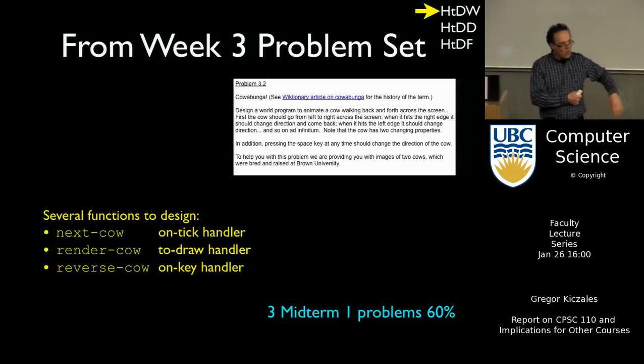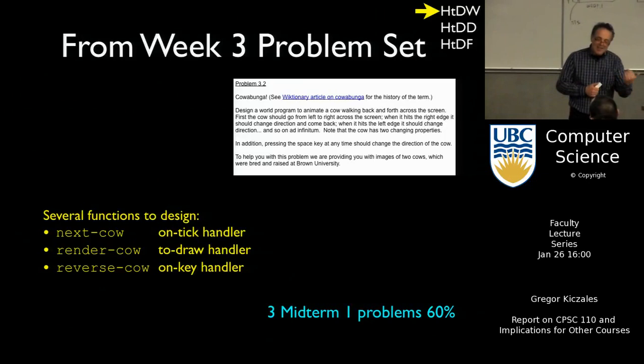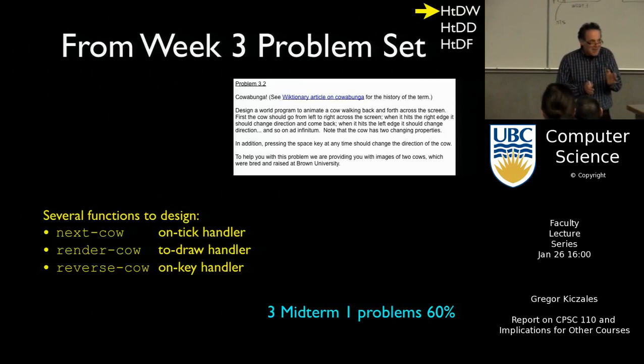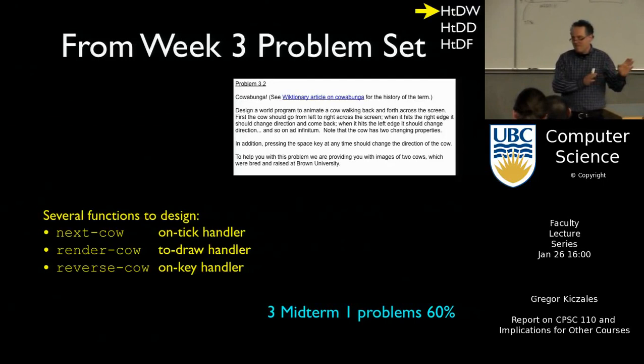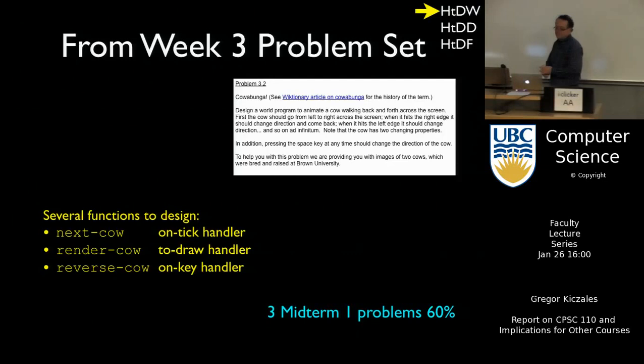And by week four, there's a lot of students who don't quite have that yet. In particular, we'll talk about this some later. One of the reasons some of them don't have it is the thing I alluded to before, which is that at first the design method seemed kind of boring. And so they don't quite pay attention to the design method enough, some of them, right away. And then all at once in week three, we're doing world programs, and if you didn't learn the week two design method, it's a bit of a struggle. So I'm going to tell you that 60 is a pretty good number, because this is a hard problem. Obviously, we'd all like it to be higher, but this is a hard problem.